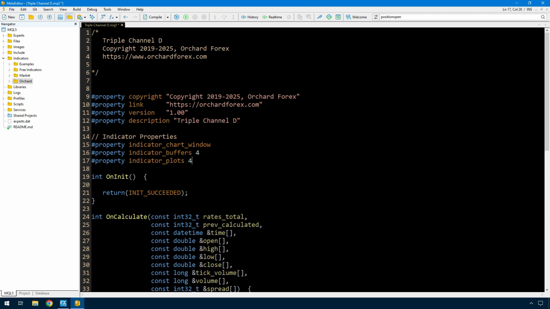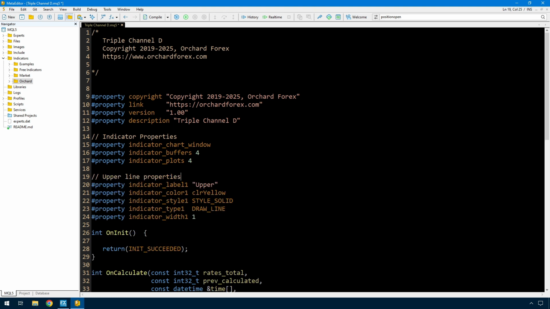There are certain types of thing you can plot on the chart, like a candlestick, for example, that requires more than one buffer. Now, in that case, the plots will take up as many buffers as they need each, and they occupy those buffers in sequence. So if I had a plot that was a candlestick and I had indicator plots 1 here, it would be one plot, but it would take the first 4 buffers. In my case, I'm plotting simple lines, and one plot requires 1 buffer, so these are the same number.